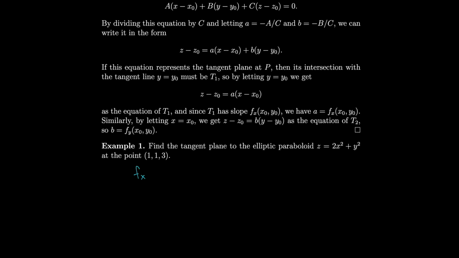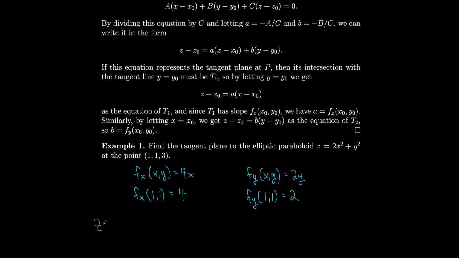So we'll find our partial derivative with respect to x in general, and then we'll plug in to find it at the point. So with respect to x, this is just 4x by the power rule, and this is just gone because it's a constant. So we get 4x. If we're looking at the point (1, 1), we just plug in 1, 1. So we get 4. Similarly, let's get the partial with respect to y. Notice this is 0 then, because it's constant, so we just get 2y. So we evaluate at (1, 1) again, and we get 2.